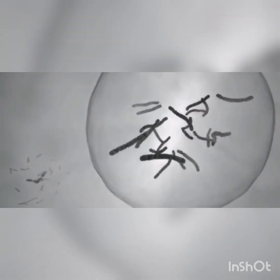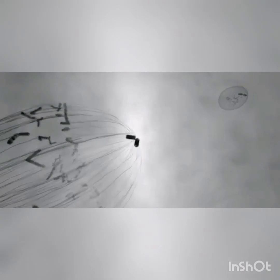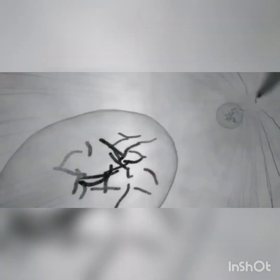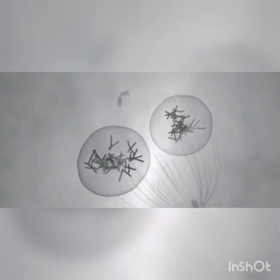Meanwhile, inside the egg, the tightly packed male genetic material spreads out. A new membrane forms around the genetic material, creating the male pronucleus. Inside, the genetic material reforms into 23 chromosomes. The female genetic material, awakened by the fusion of the sperm with the egg, finishes dividing, resulting in the female pronucleus, which also contains 23 chromosomes. As the male and female pronuclei form, spiderweb-like threads called microtubules pull them toward each other. The two sets of chromosomes join together, completing the process of fertilization.